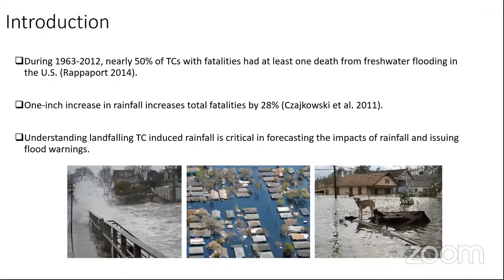During 1962 to 2012, nearly 50% of the TCs with fatalities had at least one death from freshwater flooding in the US. A 1 inch increase in rainfall can increase total fatality by 28%. Therefore, understanding the landfalling TC-induced rainfall is critical in forecasting the impacts of rainfall and issuing flood warnings.